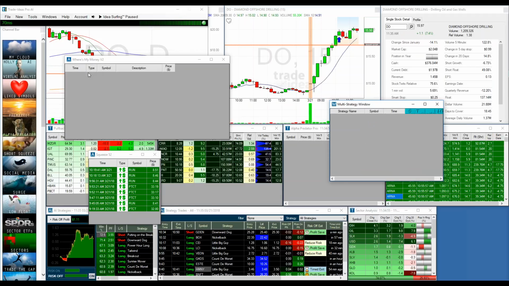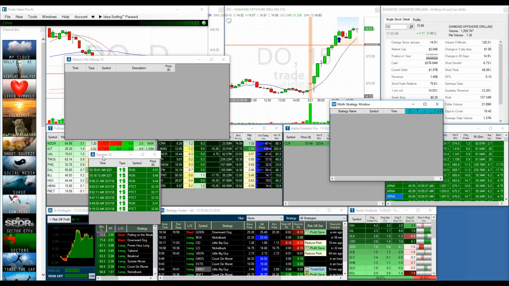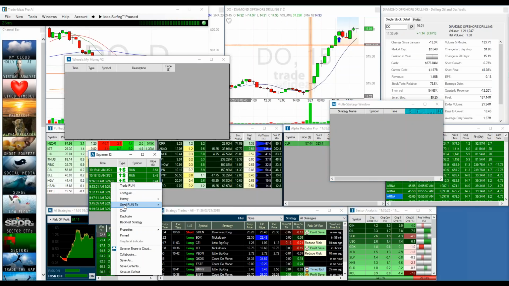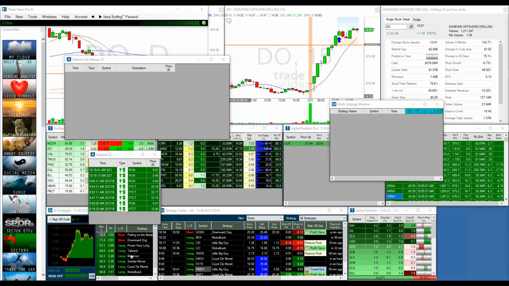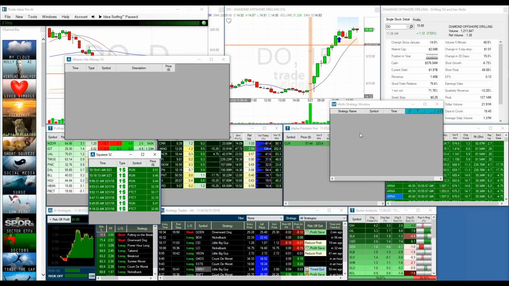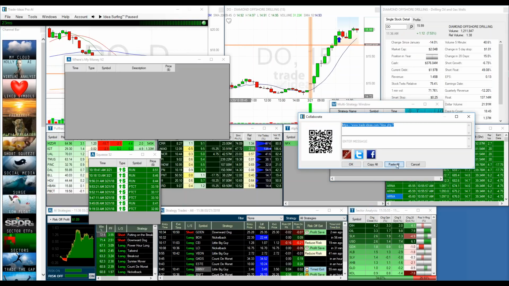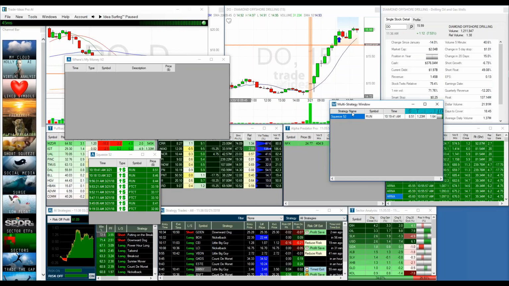I just pasted this code into this strategy, and now if I go here and show strategy, there's Where's My Money. So I got this strategy in this window. Now I want to add a new strategy, and I want it to be Squeeze 52. So I'm going to right click. Remember, guys, find Collaborate. There it is. There's my code. Got to copy that code and paste it over here. So we're going to copy all, right click into your new M window, find Strategies, and go to New Strategy and Collaborate. Paste all. Now I have Squeeze 52 in there.